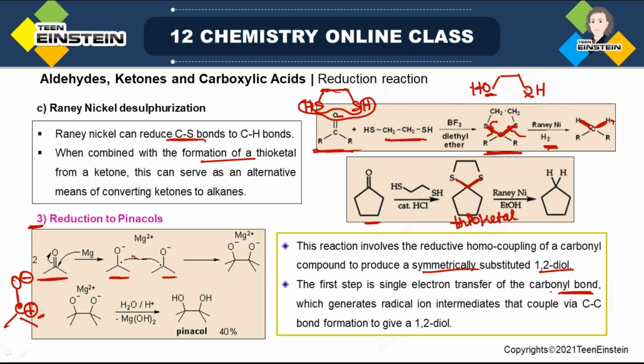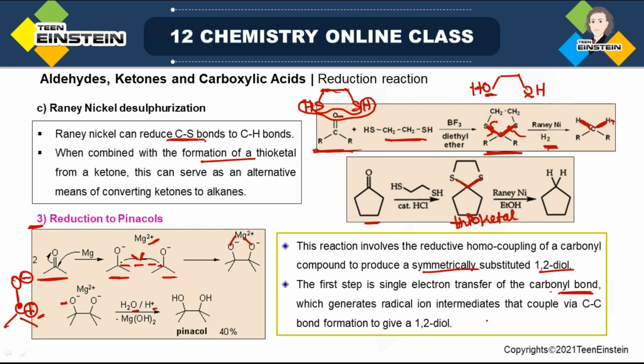Now these 2 C dots, they will join to each other. Single headed arrows are used because it is single electron. You will get a new C-C bond in this position. Fine. And these 2 O minus charges will coordinate with this Mg2 plus. Now how is it Mg2 plus? Because it has already donated 2 electrons to 2 acetone molecules. So now it has lost 2 electrons, oxidation state 2 plus. So O-Mg bond. But finally water in acidic condition will be used, and in place of O-Mg there will be 2 hydrogen.